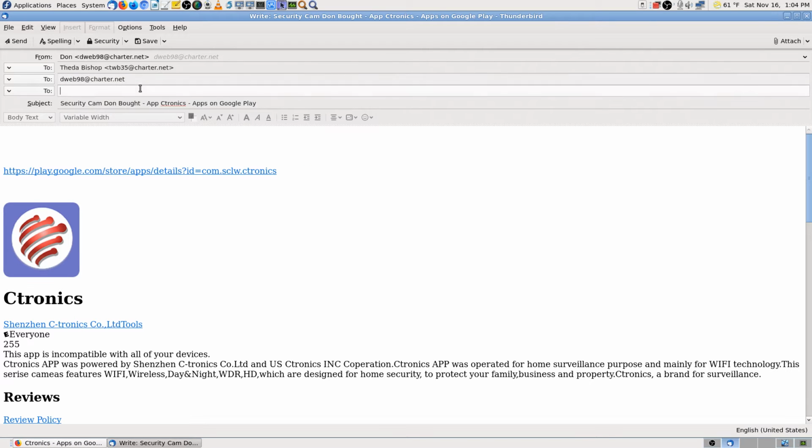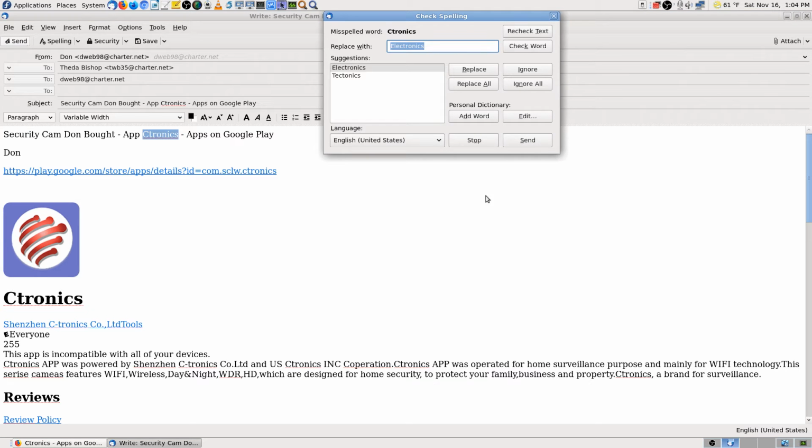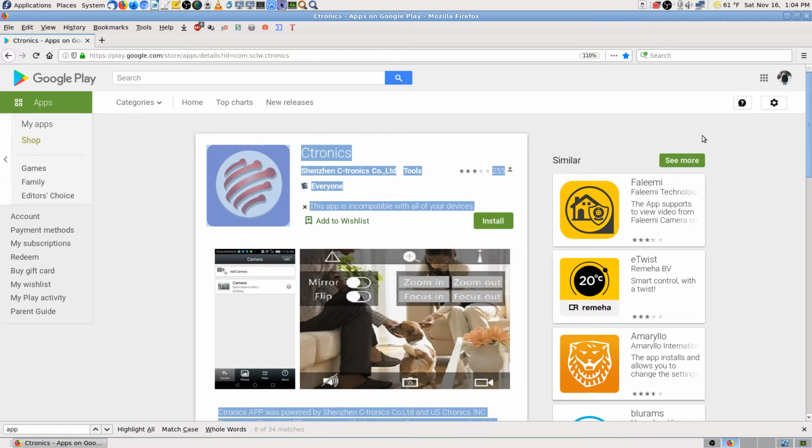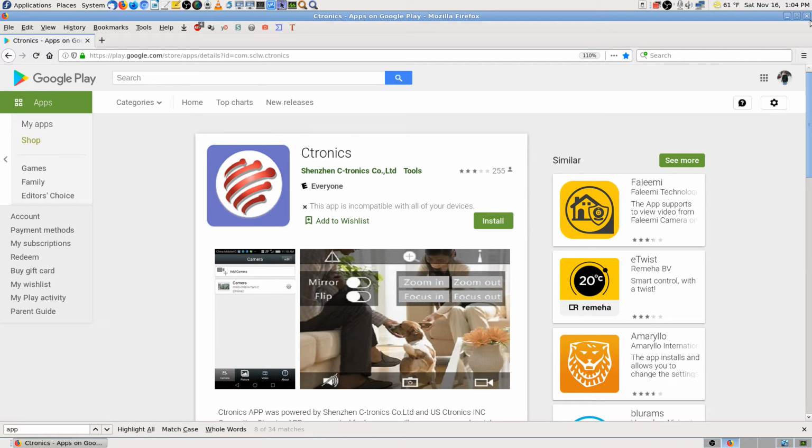I'll send it to myself too, so that I will not have to go. Maybe if I can remember that that's where I put it. Now I won't have to search. I'll just go check our email on that tablet.